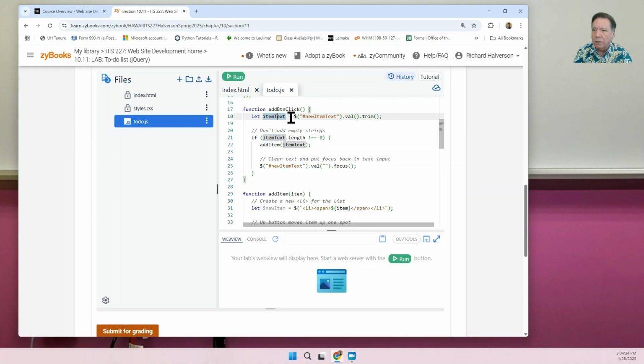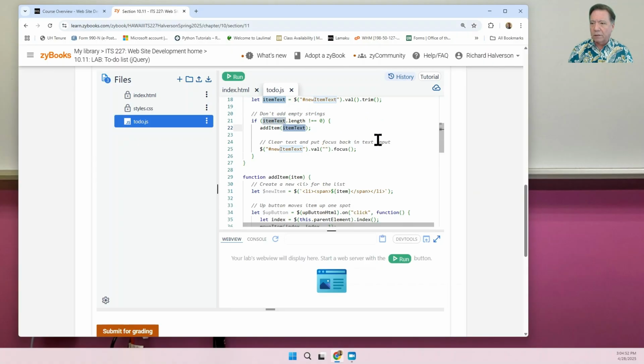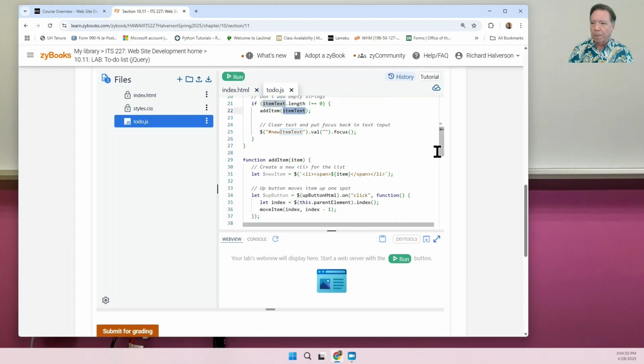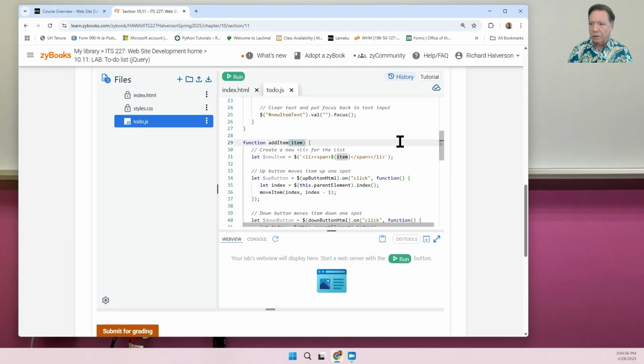No, this is not a jQuery object. This simply retrieves the text, and this is just a string.